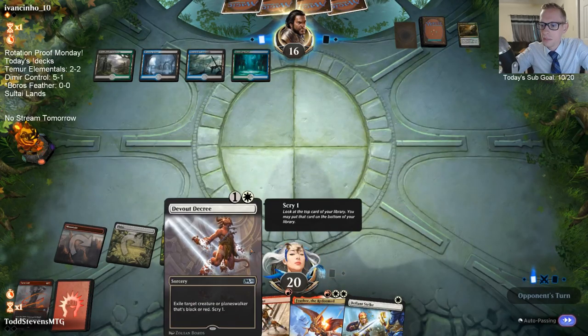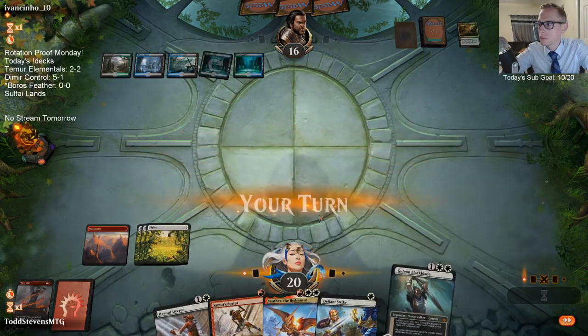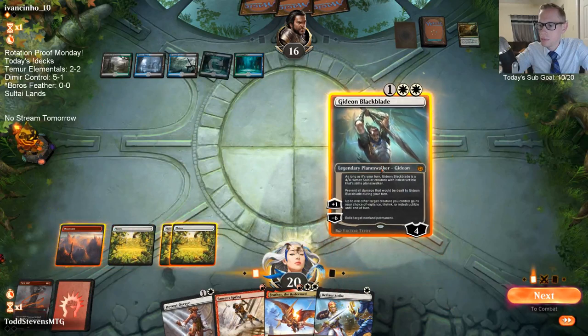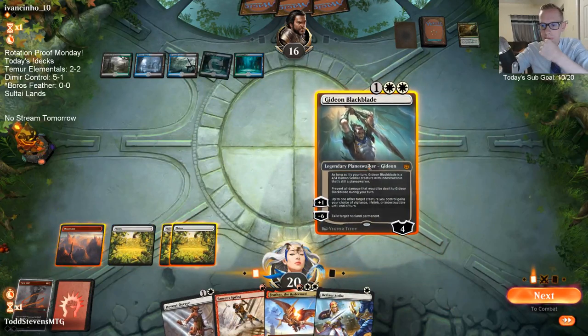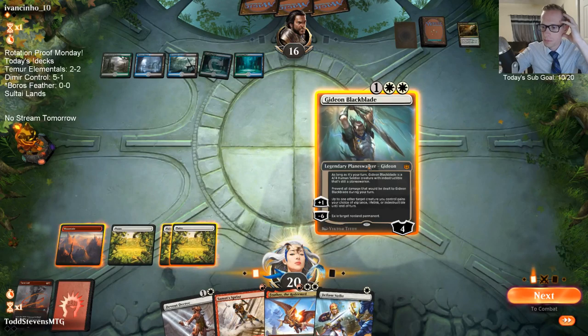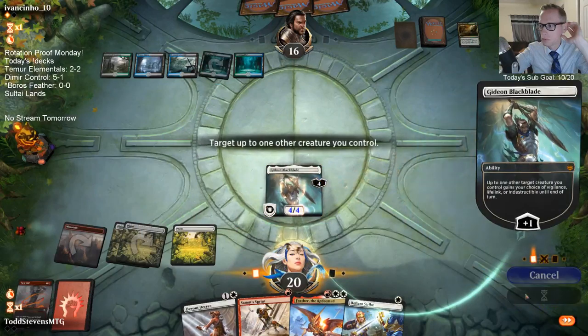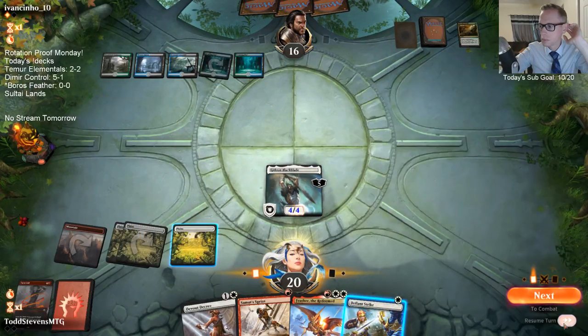Can't you be an instant? Well, that's big game. Two Wild Growth Walkers out of here. Gideon Jura, at your service. I believe in you.